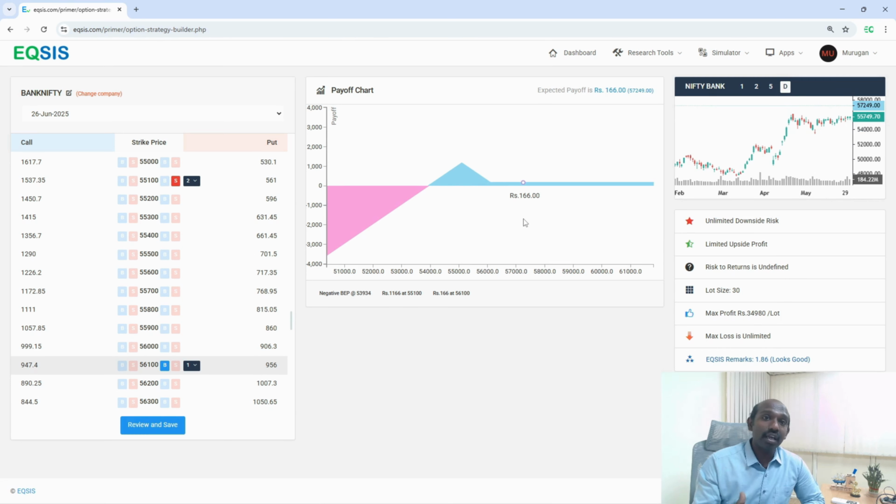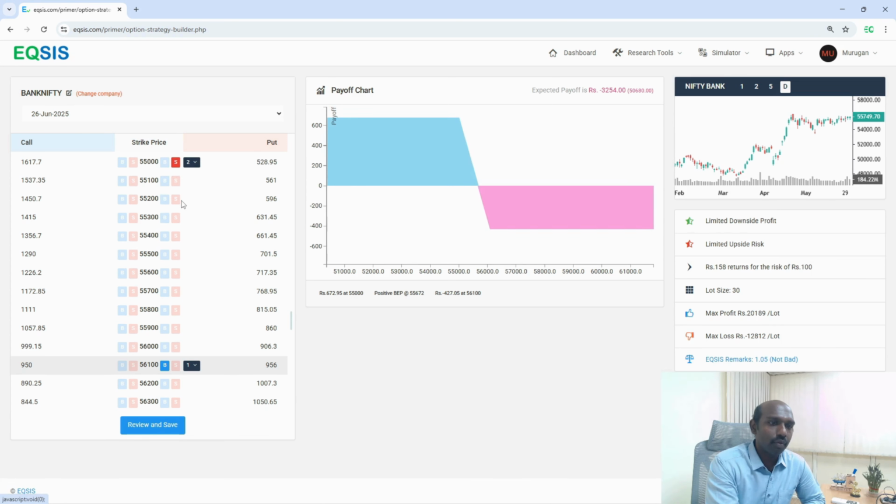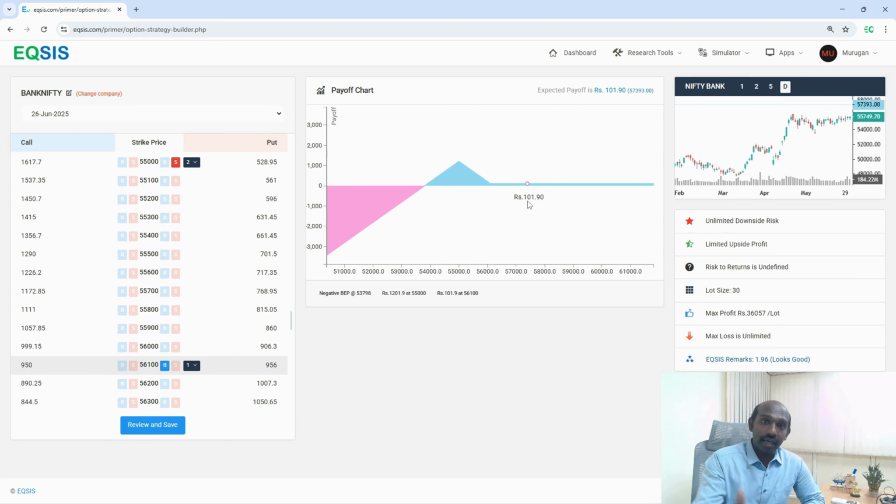So the market is not giving much cushion for me on the upside, but the market is giving me a lot of cushion on the downside. Are you getting this particular one? On the upside, I'm not getting much cushion, but on the downside, I'm getting more cushion. So probably I can even have 1100 points to get even 101. Look at the break even here. This break even will be close to 2200 points away from the current price. So if I form a bearish strategy, the market is giving me a better risk reward than on the upside.